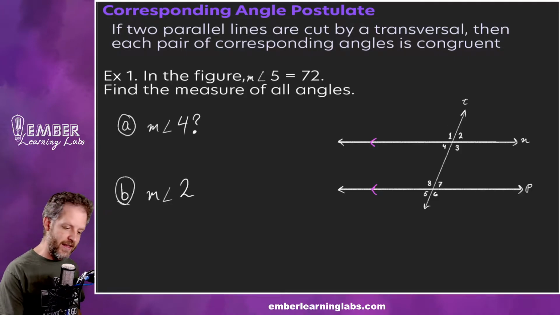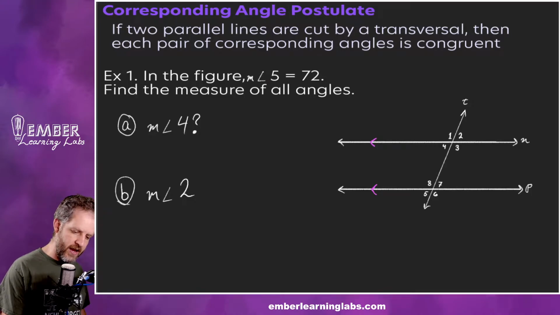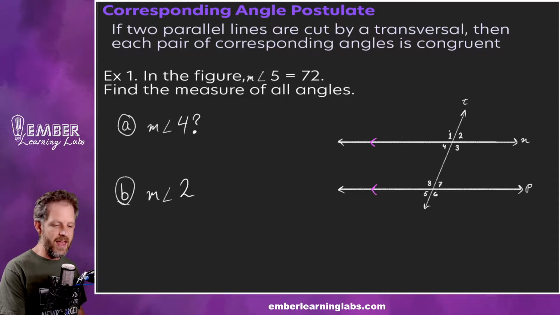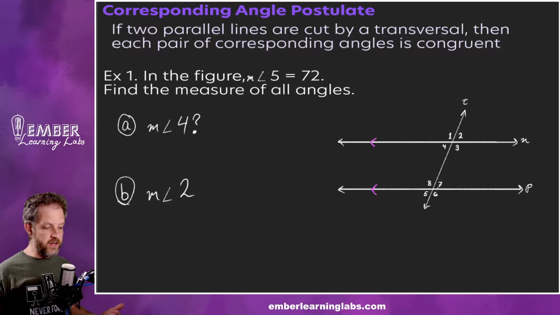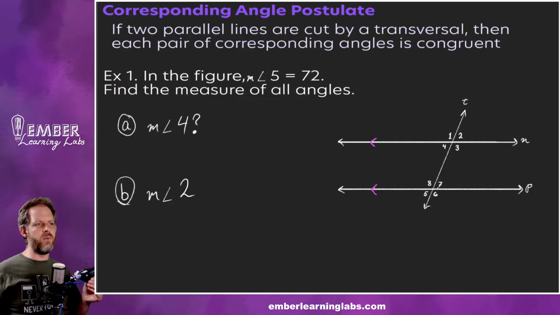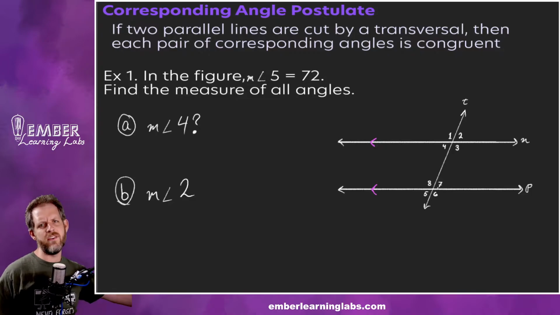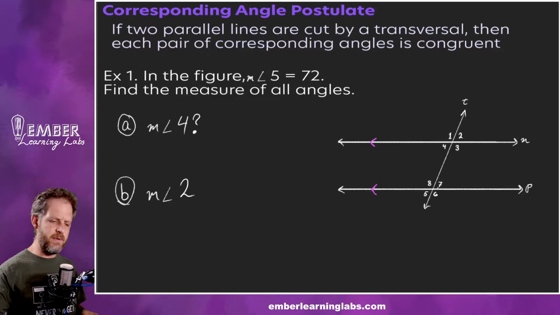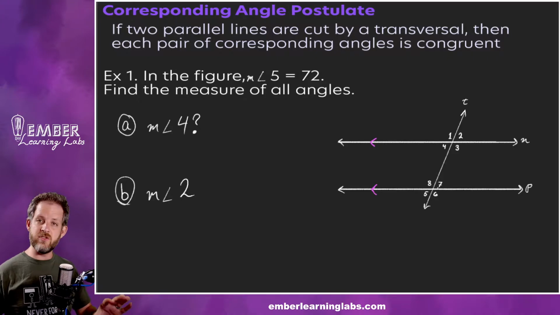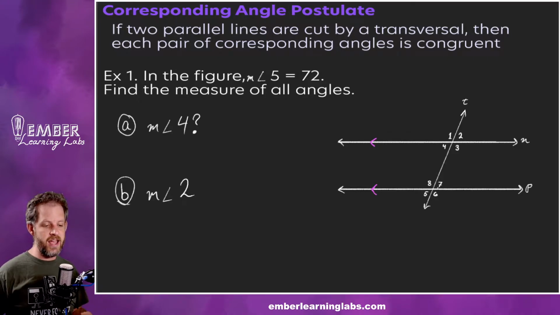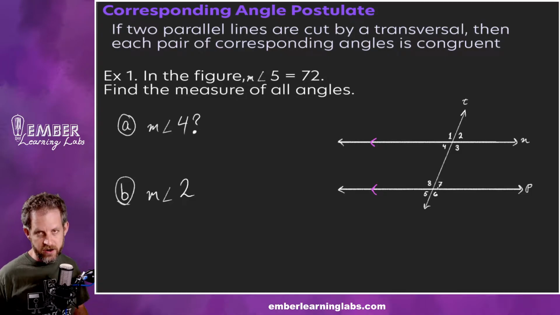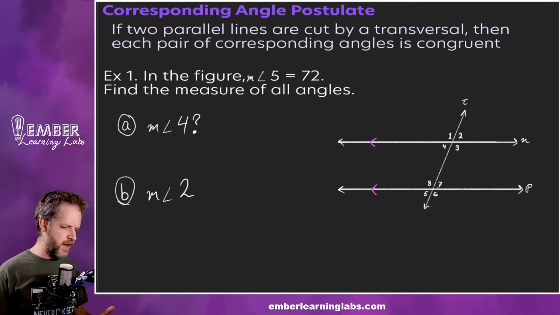Like in this example, angle 1 and angle 8 are corresponding. Angle 2 and angle 7 are corresponding. We're going to do an example associated with this as well. If you were doing a problem like this on homework, a quiz, or a test, it'd be very likely that in addition to these instructions, it would also ask you to list the postulate or theorem that you used, or explain your reasoning. So we're going to talk through the reasoning of these.